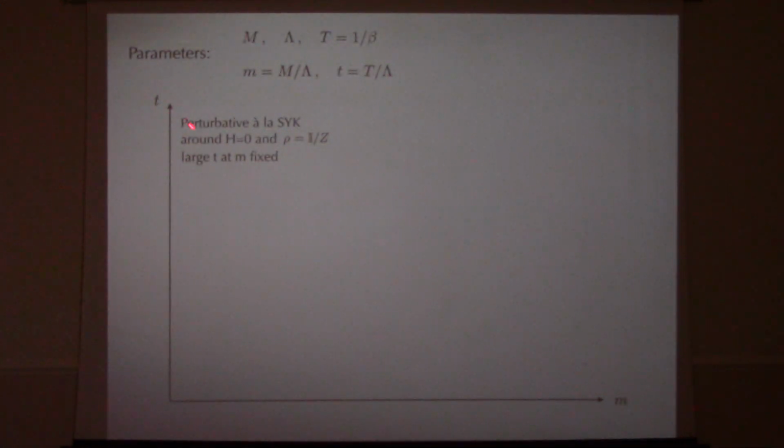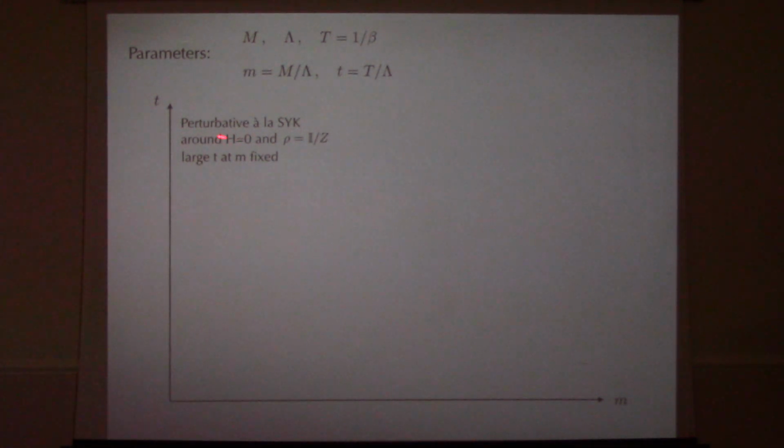All right. So this regime here is the very high temperature regime. Because it's a fermionic model, high temperature is always perturbative. It's the famous high temperature perturbative expansion in condensed matter systems of fermions that you can use. This is exactly the same sort of perturbation theory that you use in SYK as well.